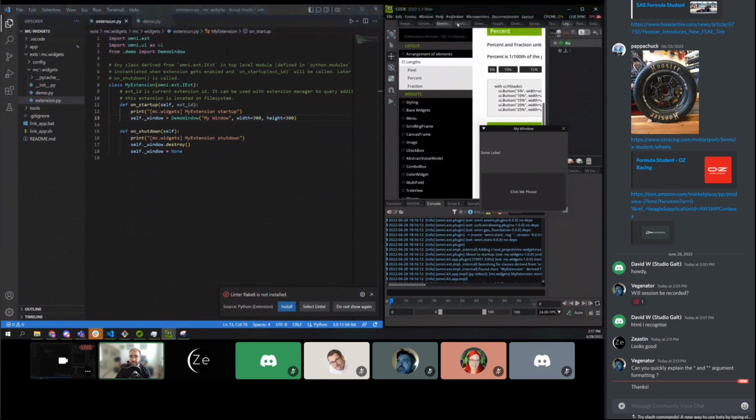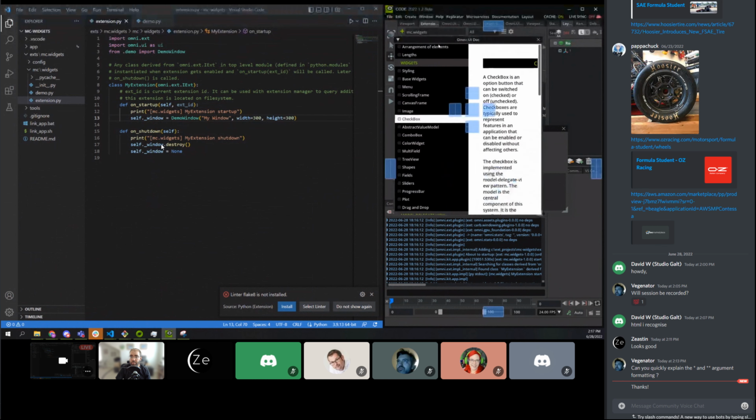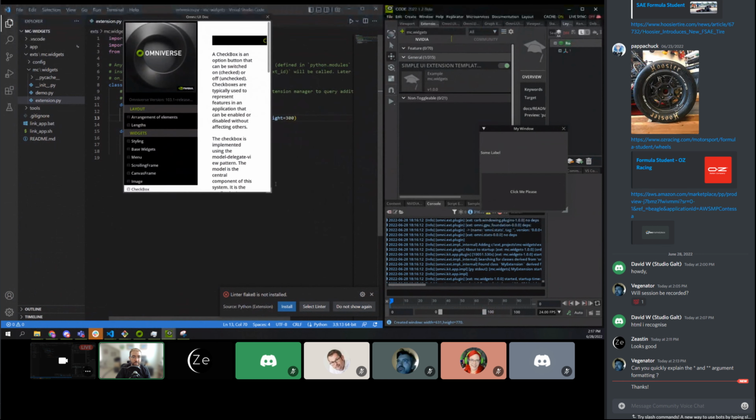The other place that we can look is in the code app. There is the Omni UI documentation, and we have a checkbox entry there. And this is where I could potentially pop this out so that we can see this a little better.